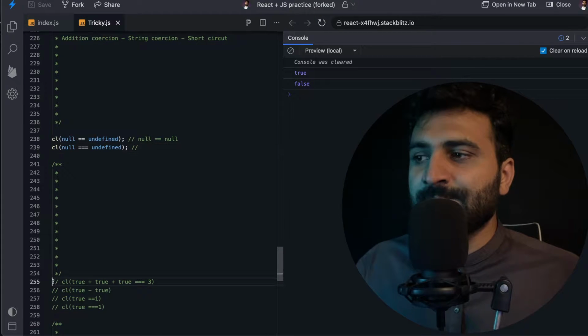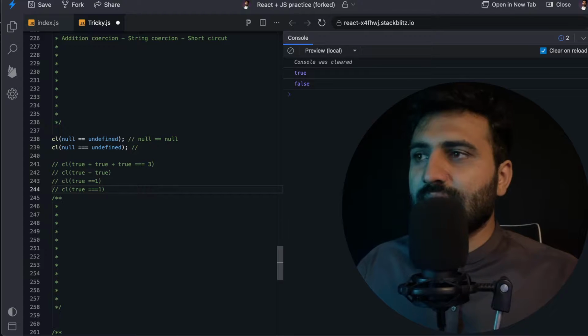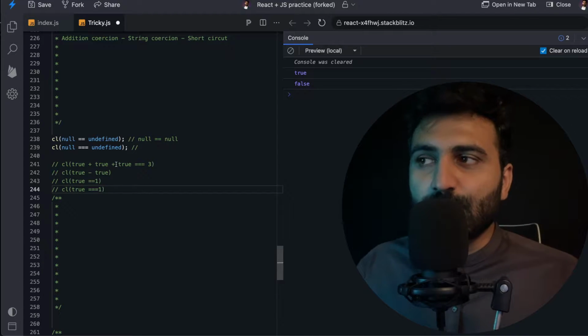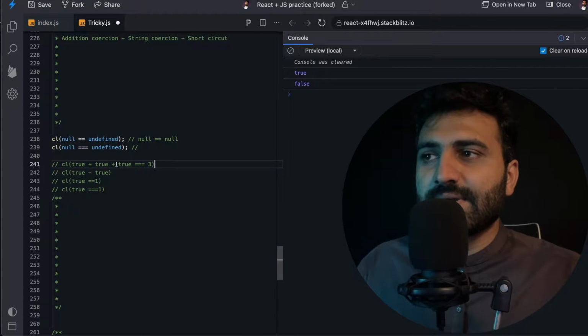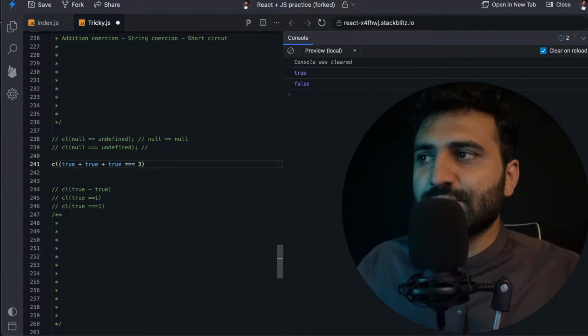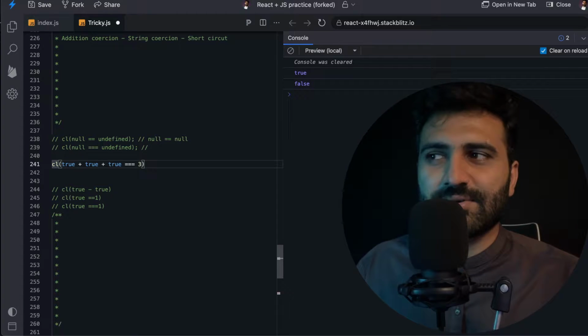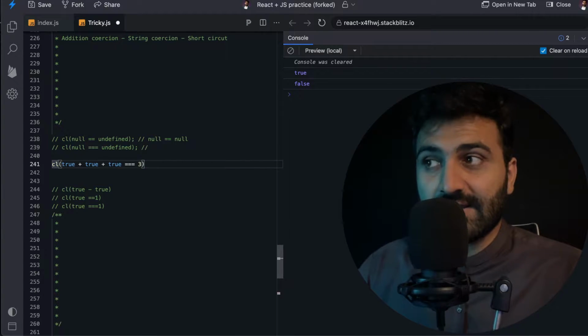Now quickly, let me tell you some examples related to Boolean comparisons. What do you think the output of this line 241 will be? As we discussed earlier, I thought to give you some more examples so you can practice really well.